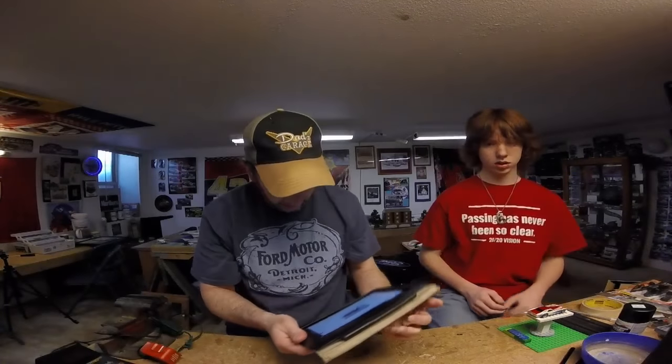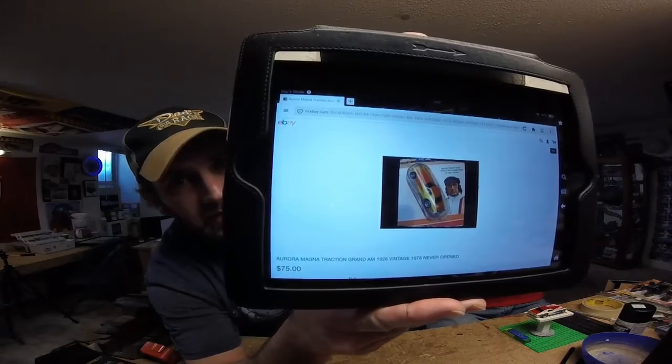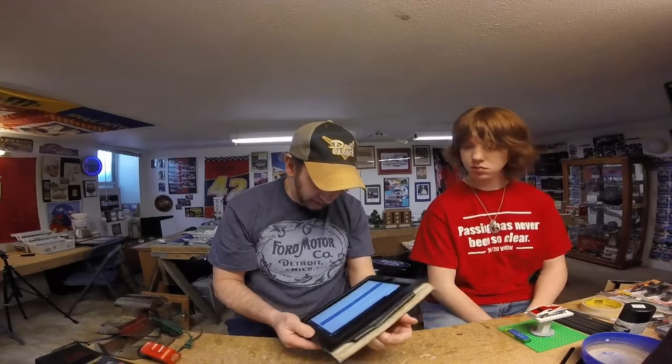There's not a whole lot on eBay right now. We did find a couple — this one here is actually a magnet traction chassis but still pretty cool. The Vega one is similar, just a different body. Then there is the other colorway, the orange and yellow one, and it's in a package. The package isn't in too good of shape but the car is still in the package — they're asking buy it now for $75, which is still a pretty good bargain.